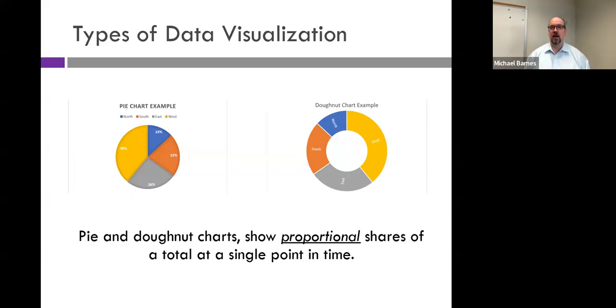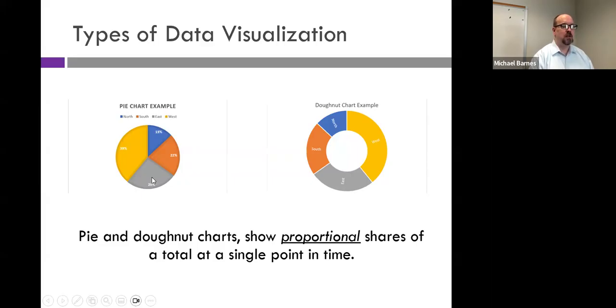So if I had to say, okay, how many students in the class are sophomores, how many are juniors, how many are seniors, I'm looking at the entire class, but I'm depicting them according to categories, looking at 100% of all categories, or the sum of all categories. So pie and donut charts would be really good for proportional share. We can actually see both the ranges because they're usually listed by percentage, but also the visual depiction of how much of the pie they take up.